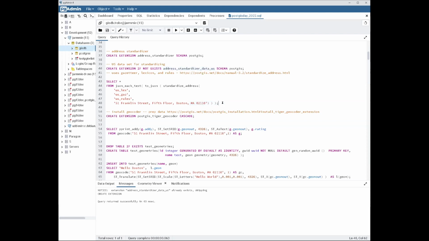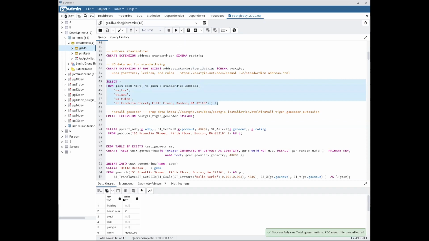And you can modify it yourself or create a derivative of that if you don't like the way it standardizes things. And the PostGIS Tiger geocoder actually has its own set that it uses. It doesn't use this one.